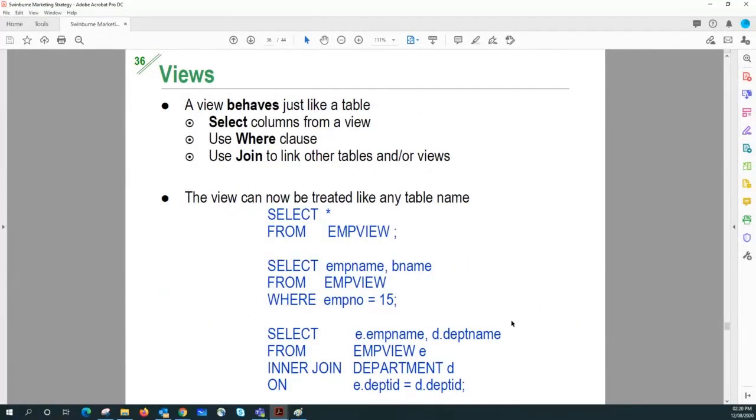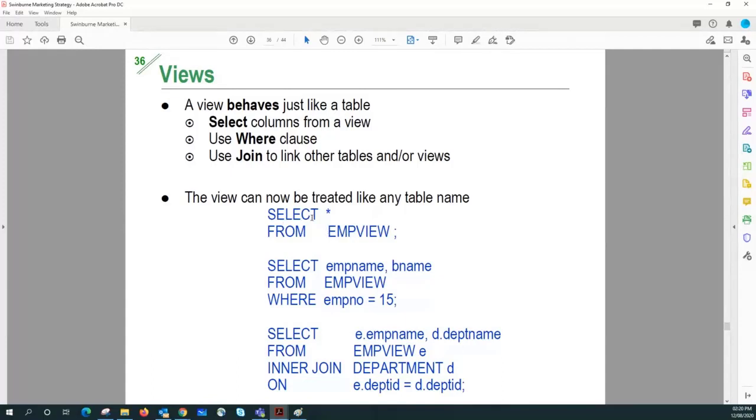But the thing you need to remember is that a view actually behaves like a table. Sometimes you can even insert rows using the views, right? Or even modify the rows using the views as well. And we can even use it with a where clause, and even join it with other tables, etc. So that's very powerful actually, views in databases. For example, now these are the things we can do. We can simply use another SQL query and use the view to grab the information.